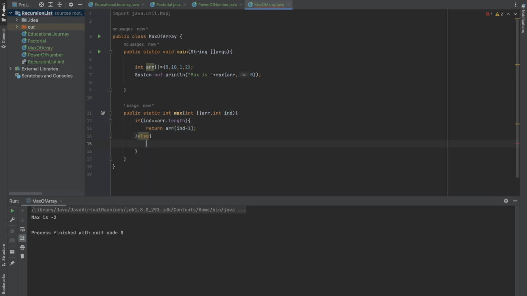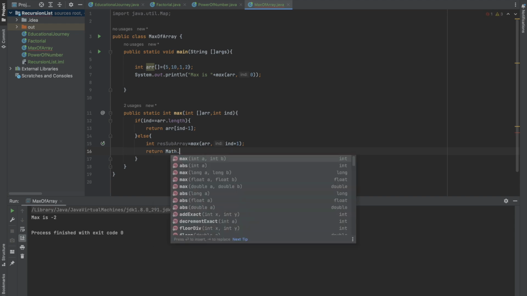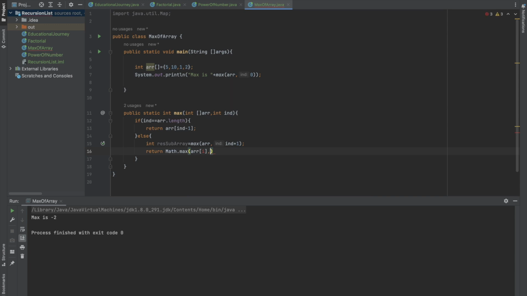If this is not the case, then what do I need to do? I need to ask my subarray to return the maximum among the rest. Then I can simply pass array and index plus 1. Fine. Once I get the result, I will compare the current element and the result I got from the subarray.